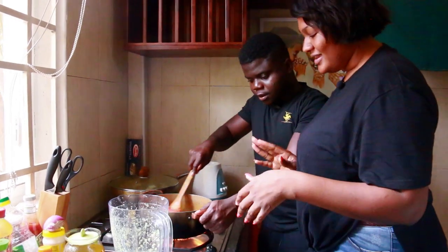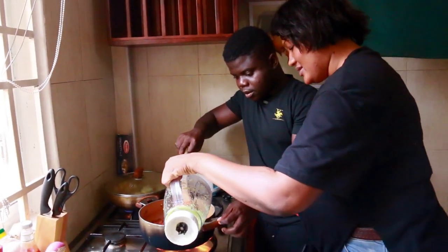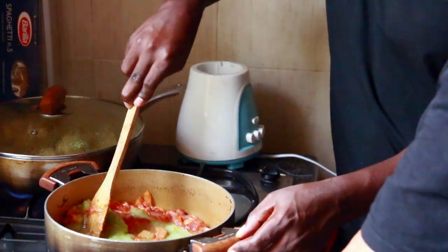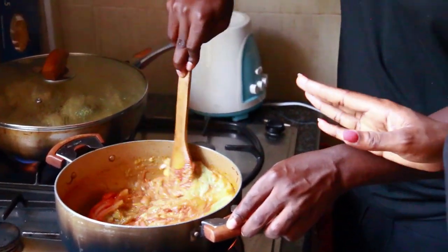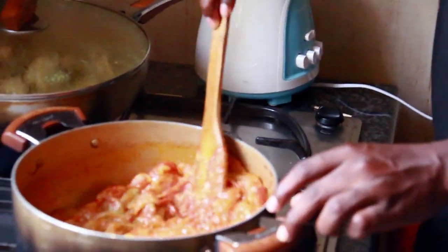I think it's done. Yes, it is. Right, so I need to add the pepper? Yeah, I'll be adding my pepper. Help me. Yes. Thank you. Wow. Can I use the red pepper next time? Yeah, you can. But the green pepper gives it more flavor. It has this nice smell.